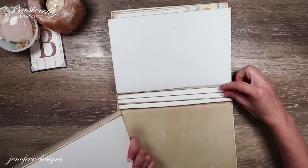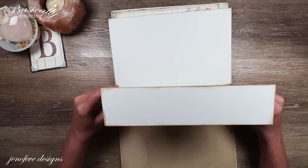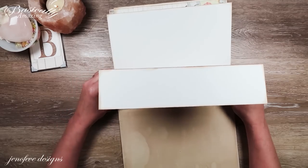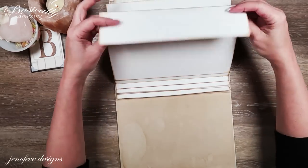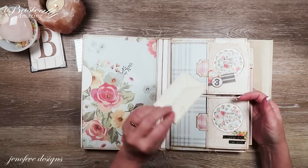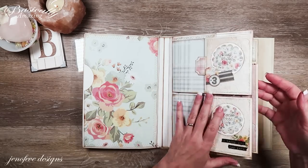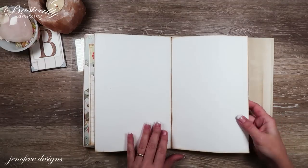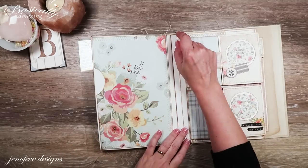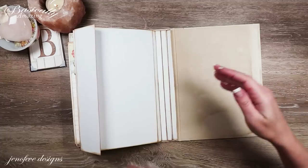Must not have got the whole thing covered in glue stick. It's okay. There we go. Okay, so this is the whoopsie. Cute. So this is the back side of that page. So we just attached, oh, we need to burnish. Let's just burnish that down. I think we got her attached. We do. All right.